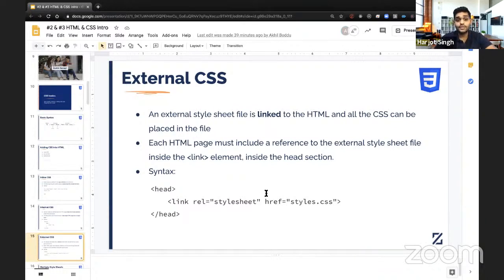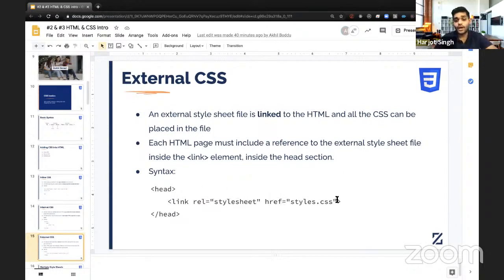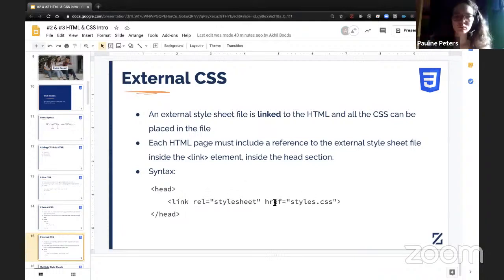To use the external CSS, you have to link the CSS file to the HTML file. For the HTML to identify that there's a CSS file connected, you use the link tag in HTML with the relationship of stylesheet. You have the href, which is the reference to the CSS.